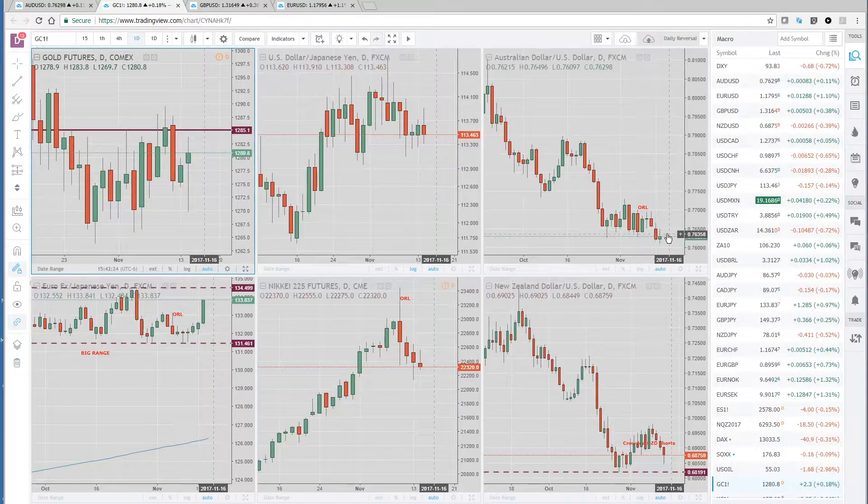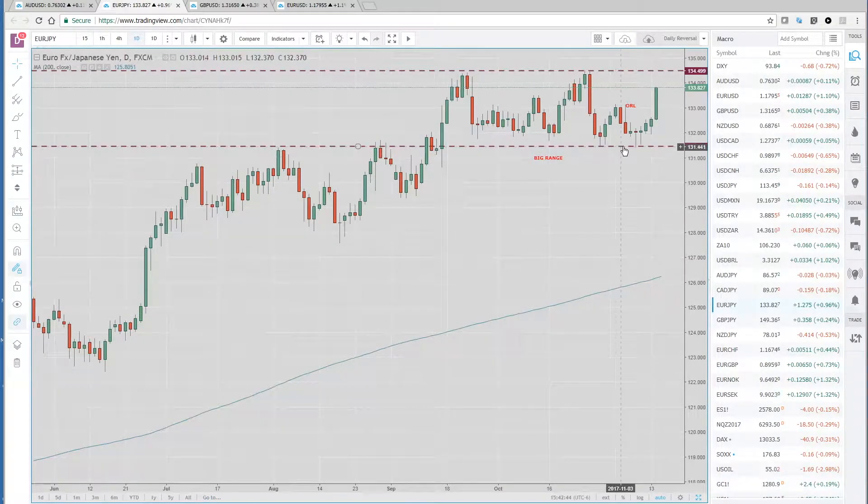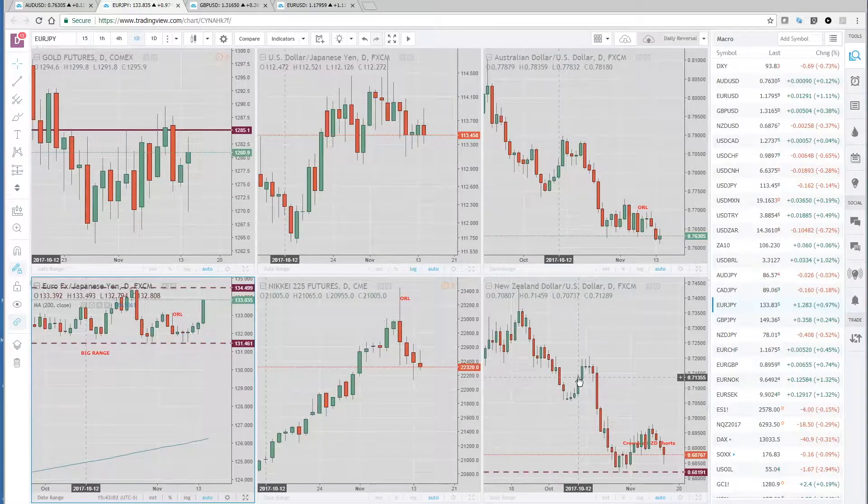Aussie dollar, after a couple of down days, reversed higher. Dollar-yen had a reversal lower — not much going on there. Gold is interesting: a bullish engulfing pattern, took out yesterday's range, made a new low, then took out yesterday's highs and is closing above it. Euro-yen had a big up move following euro-dollar higher, but we're still in the range of 131.50 to 134.50, so no real damage done — but it's something to watch. It looks like it's set to test this during the Asian session or potentially during European hours.